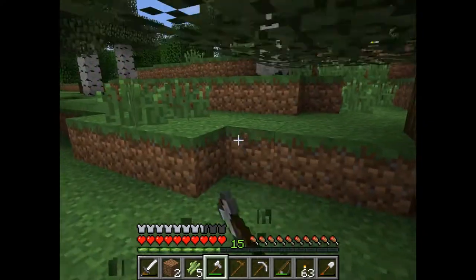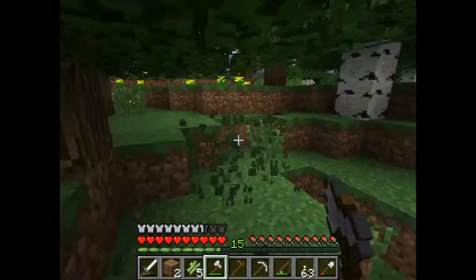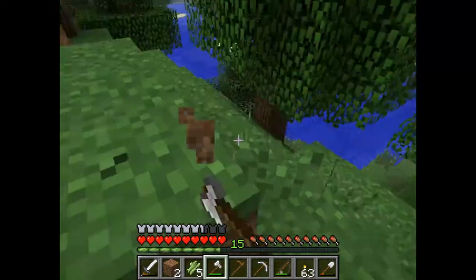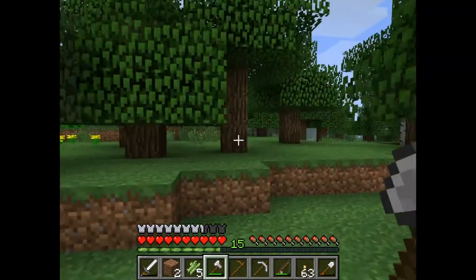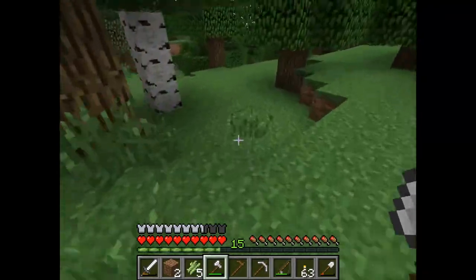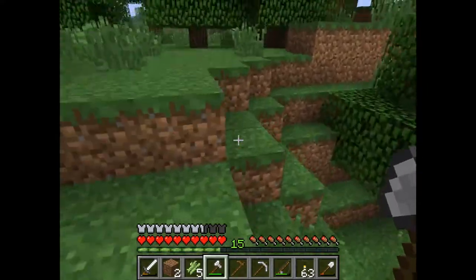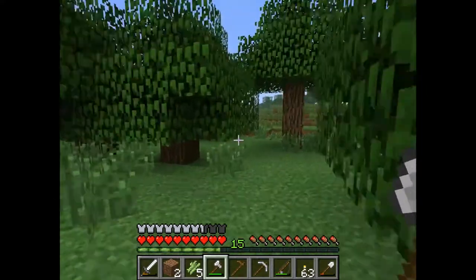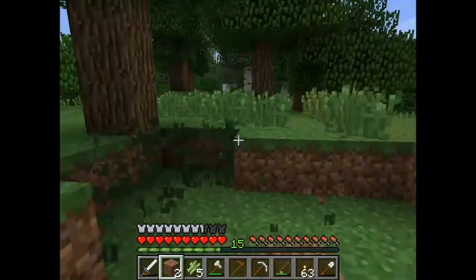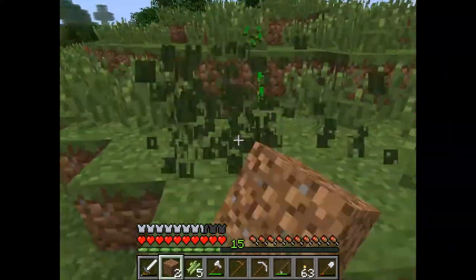I'm gonna start to grow a wheat farm. And then I also need to, if I can, find a skeleton spawner so I can have infinite insta grow thing. Well, Jeb's played with it a little bit, I guess you can say. So now it's not insta grow anymore, which is really bad, which I don't really like. But let's just get this out of the way.